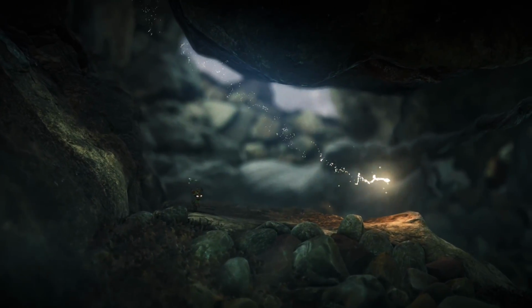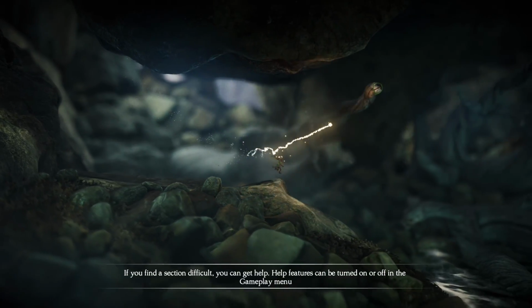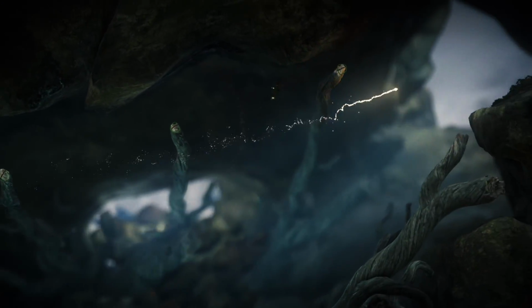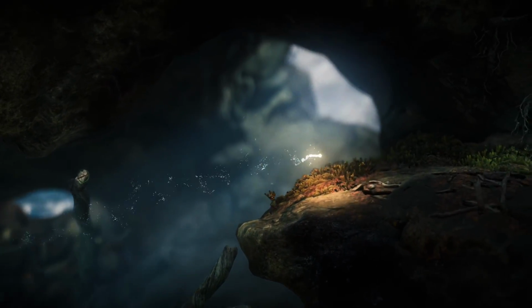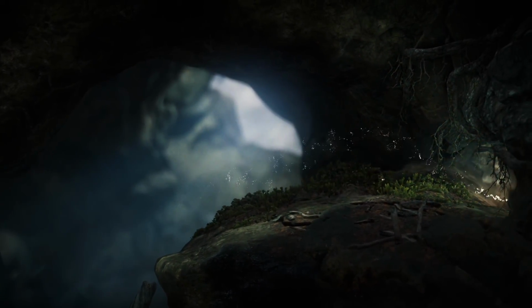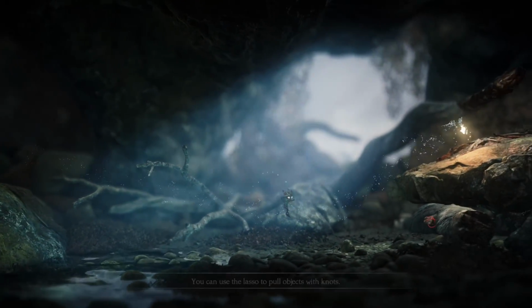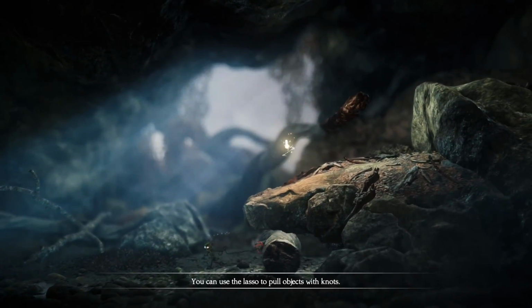So with this hint system, it's a couple hints per level. And it lets you know what exactly you're supposed to do. It's very specific hints. They're kind of vague, but at a certain point, when you reach that hint and you need it, you'll be like, oh, okay. That makes sense.